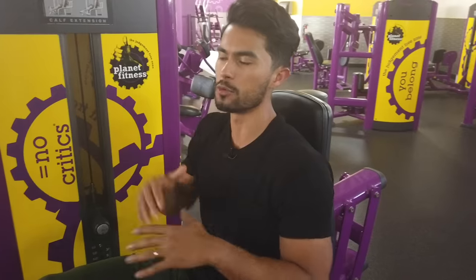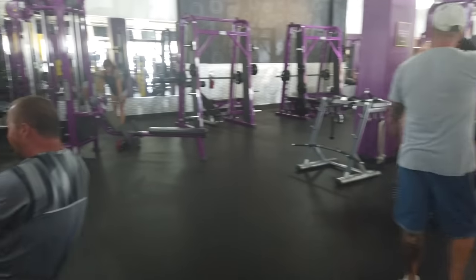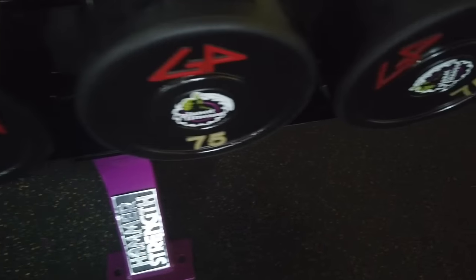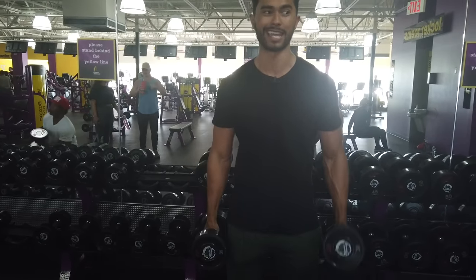When most people here aren't trying to outperform themselves, it leaves you in a stagnant state. You can tell fitness really isn't a priority for most of them, so for a guy wanting to really excel, a $10-a-month gym might not be the smartest idea. Another thing — they do have free weights which are dumbbells, but the sad part is they only go up to 75 pounds. If you're trying to progressively overload, your only option is to rep it out; you really can't get stronger by adding more weight.